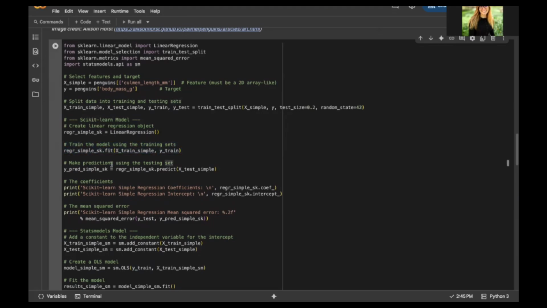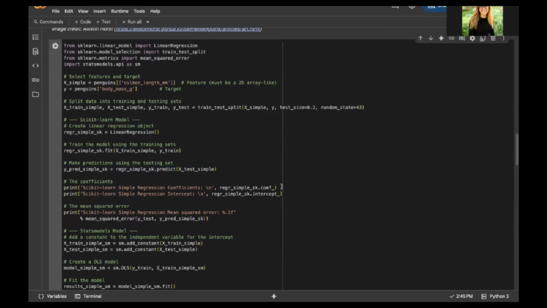To see how well that model works, I can use the .predict method. And what that does is it takes the line, takes a bunch of points from our x's that we left out, right? Because we have our x train here, this is our training group, our x test, our y train, and our y test. So for our training, when we fit it, we use both training x and training y. And for our prediction, we're going to give it the x test, so the points it hasn't seen before, and we're going to see how well it can predict those and compare what we get from our line to the actual values in the data.